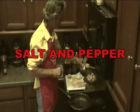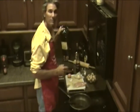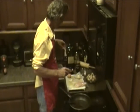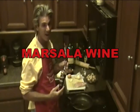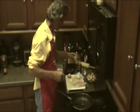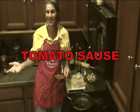I'm gonna need salt and pepper. We're gonna need oil, olive oil. Make sure you have that. You're not gonna need much, just a little bit in the bottom of the pan. I'm gonna need Marsala wine, because remember, we're cooking chicken marsala. Remember the cacciatore, if you saw that, we used white wine. Chicken marsala, Marsala wine. We're gonna need a little sauce, and you can't see it, but yesterday I made about 3 gallons of sauce.